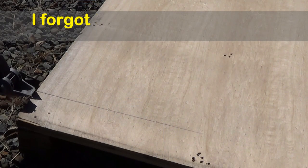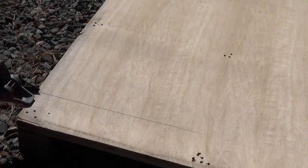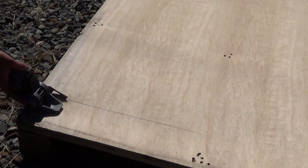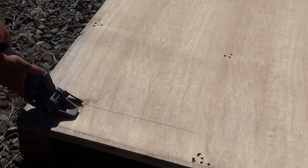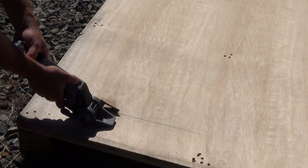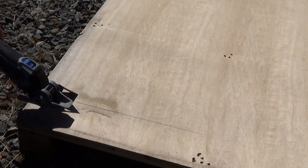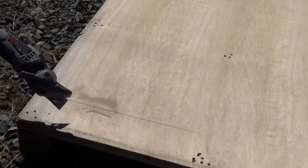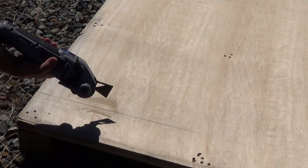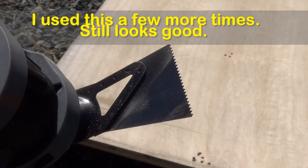Let's see if I can cut a straight line. Yeah, this makes it a lot easier to use. If I'd done this freehand I'd have probably wiggled through there a bit and it wouldn't have been pretty. It's pretty easy to get the foot back into it — you just press that blue button and it pops right back around. That was a short cut but the teeth are still in good shape. I'm going to do some more cutting with this for a few days and we'll see how everything holds up.